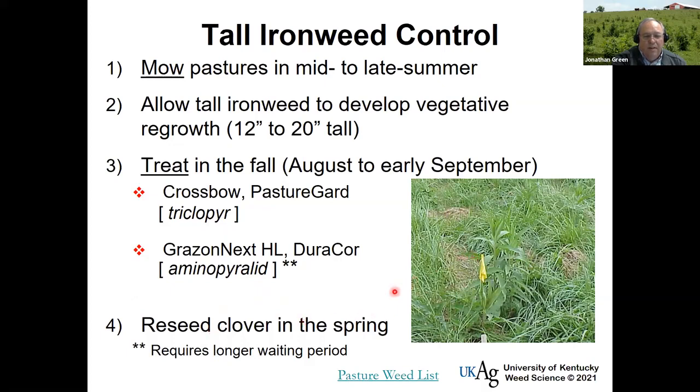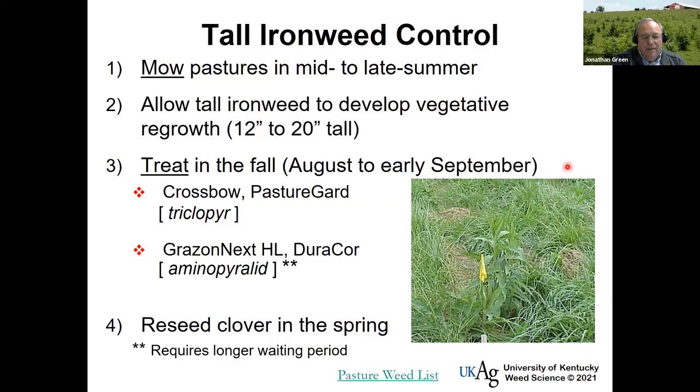But anyway, the point is, this is a program that's worked pretty well, I think, at least in our area, in a number of cases I've been involved with. I had one failure one year. We sprayed mid-September. Temperatures had dropped down to the low 50s, and we didn't get as good results.